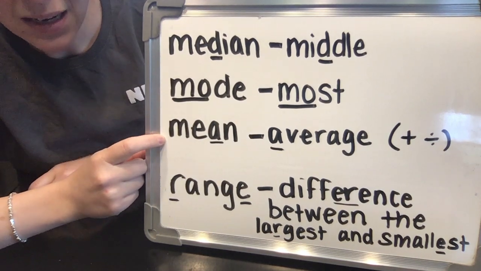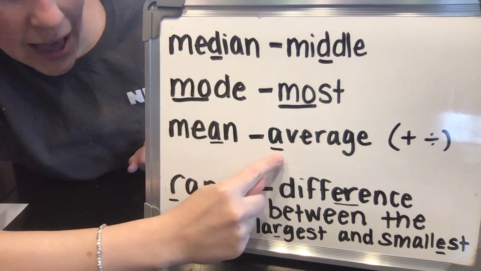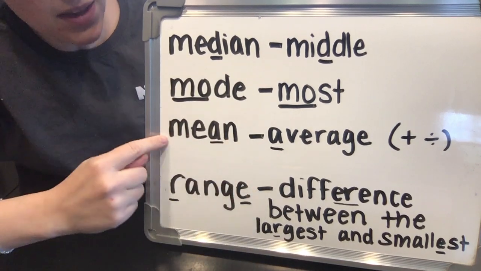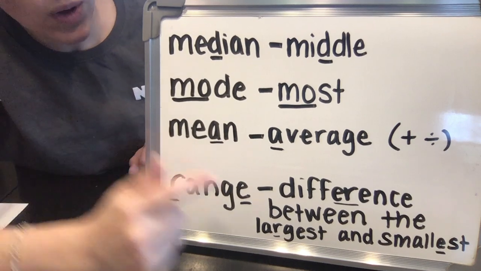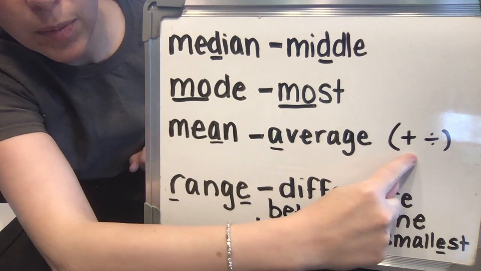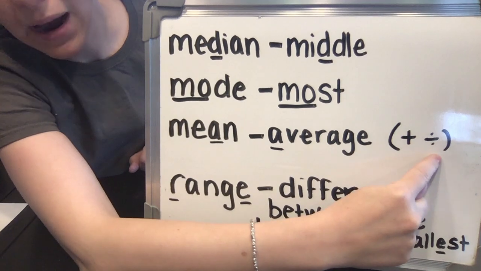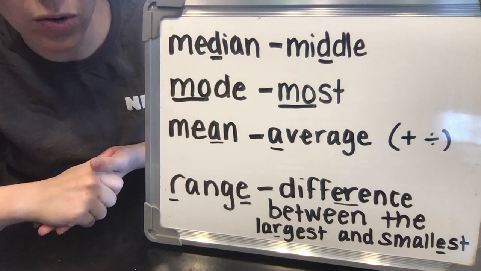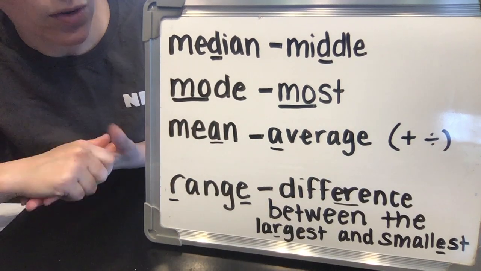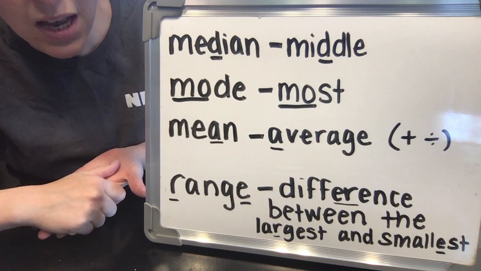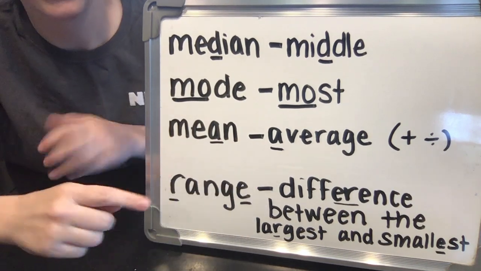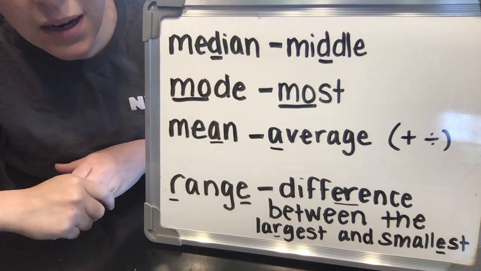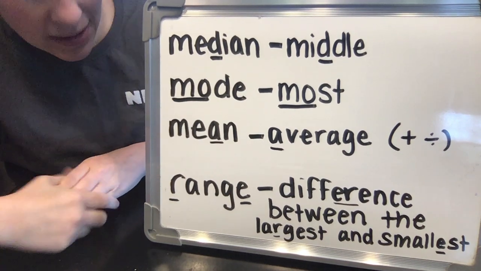Then we have mean. The mean is also called the average, and it's something that a lot of teachers use when they're trying to figure out your grades. So what they do is they actually add all of your points up, and then they're going to divide by however many assignments you had. So you have good days with high scores, you have bad days with some lower scores, and what the mean or the average does is it puts all your points together, and then it evens them out to one number that represents you as a student.